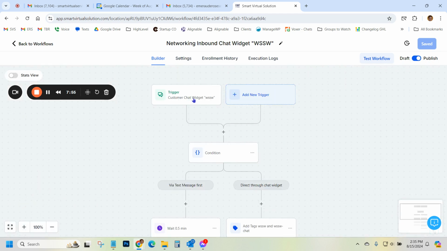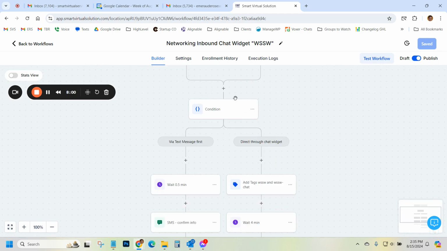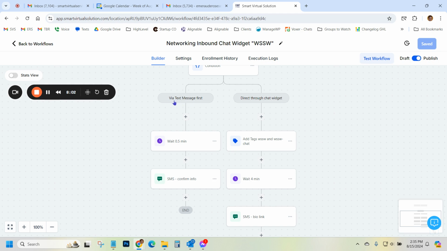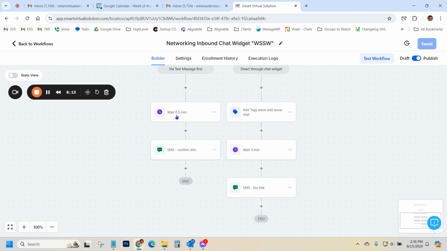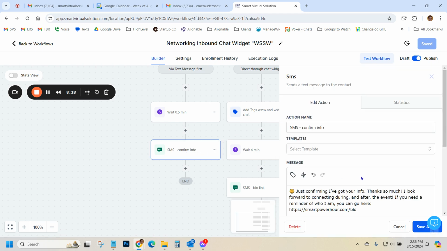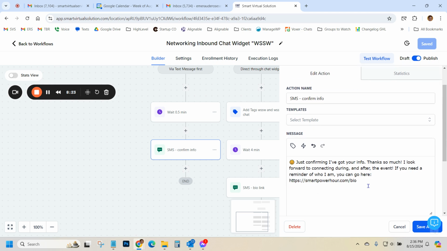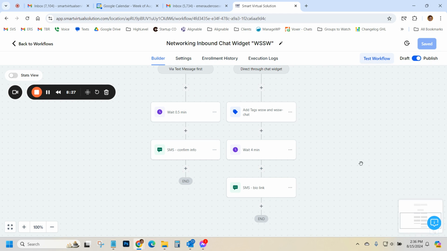So when they come in through the chat widget and they do use the code WSSW, then I have an if-then, which is if they went through the text messaging area first, which means that they have the WSSW-SMS tag, they get a very specific message that says, thanks so much, I have your info. I really appreciate it. I look forward to connecting during and after the event. If you need a reminder of who I am, here's my link in bio. And then they have that information and that's all they get.